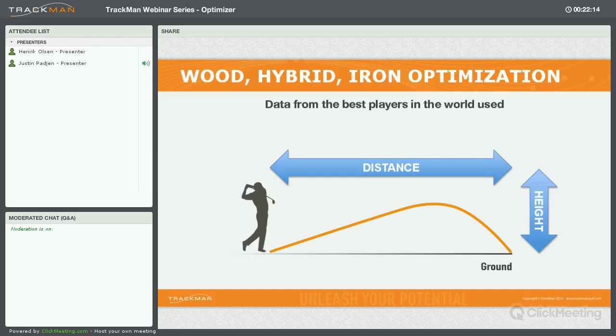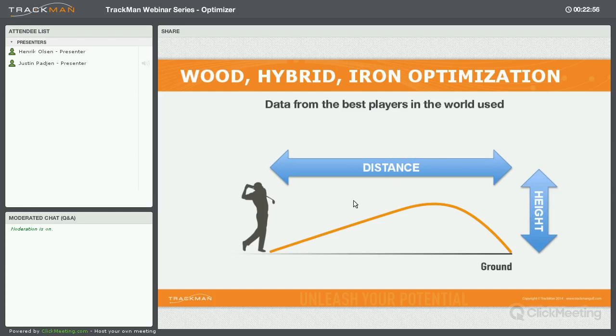And so, we've been able to use that data and come up with some ideas of what a high trajectory is, what a low trajectory is, and what a mid trajectory is. At some point we had to make a decision on what we want to say is a high trajectory. So, we base that off of all this Tour Pro data, and we've said that this is high. Again, that doesn't mean that there aren't people out on tour that hit it higher than what the high trajectory says. There probably are. But if you look at the averages and then the other groups of people that fall outside the averages, where do they fall? And then how does that fit into a higher or a lower trajectory?